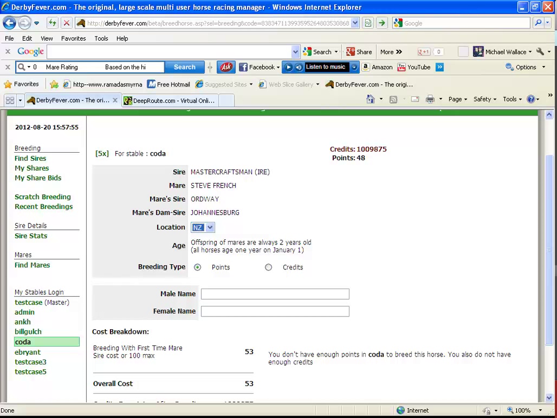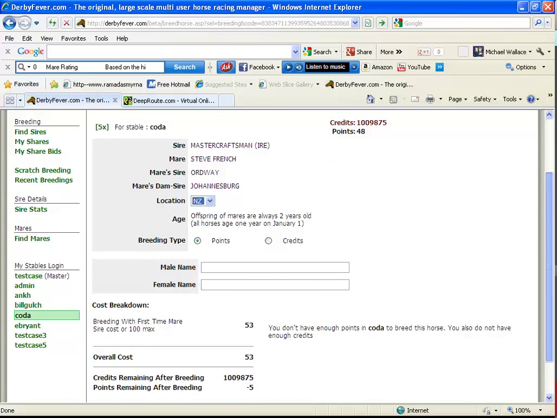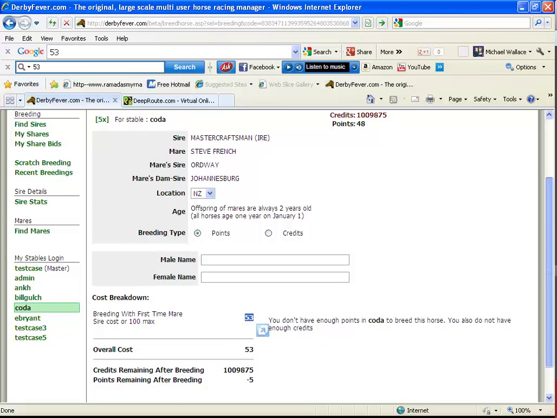So anyway, we did that. And the breeding type, and this is kind of important to note, you'll notice that we bought the share with points. So if we use points to breed, breeding with this mare for the first time costs 100 max or the number of points. So it's going to cost me 53 points to breed with this mare. The share was 53. Breeding with the mare costs you, for the first time, either 100 points or the price of the share. And that's just the first time. It changes later. But you'll notice that it's actually less than it used to be. I think it was up to 125. So we're going down a little bit here.